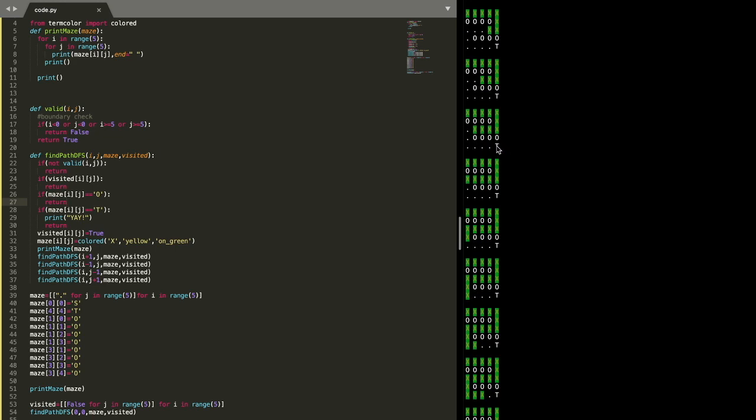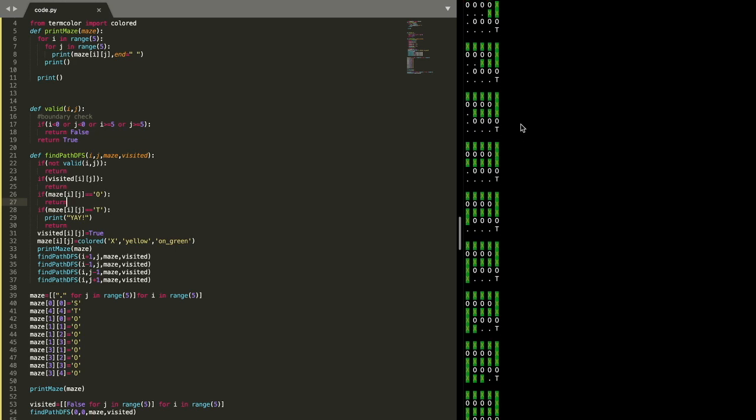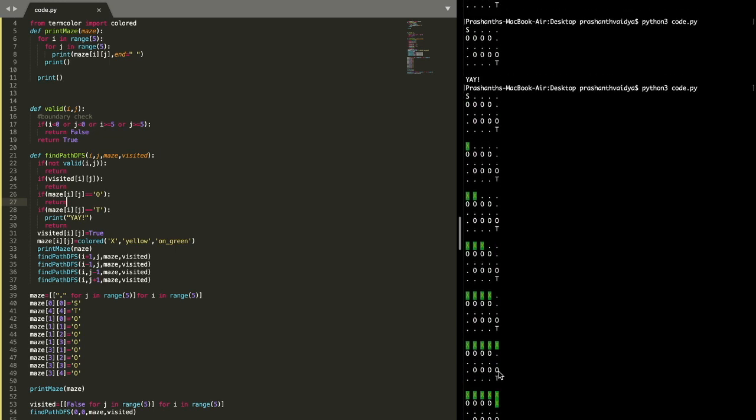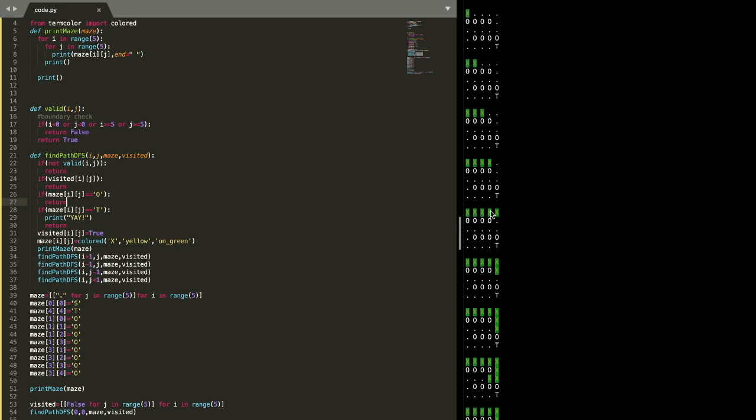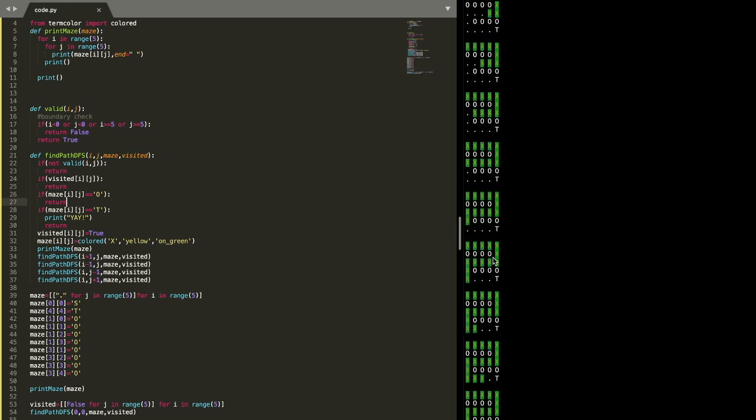That is, till we stumble onto T. If we can stumble onto T, or it's going to just try to visit all possible cells. So it's going to the left now, and then it's going two steps down again, and then it's going all the way to the right, and the minute it hits T, it's going to just print yay. And I hope you can appreciate how DFS can be used to solve this maze.